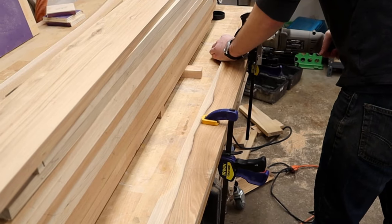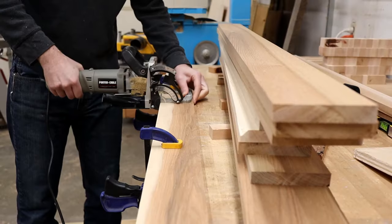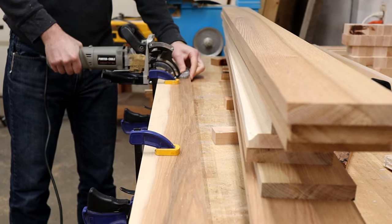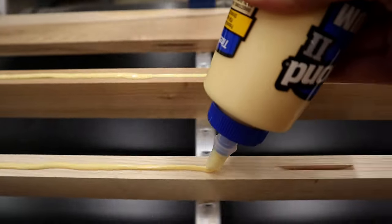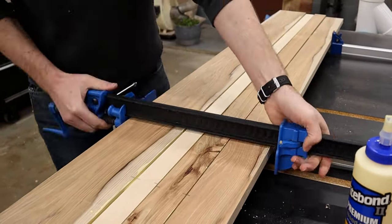In order to save some potential frustration, I used a biscuit joiner to cut biscuits into all of the boards. While biscuits don't add strength, they do help with alignment, ensuring that the boards don't slip around while they are being glued, causing an uneven surface that I would have to plane out later on. I glued each panel together, one at a time, because my neighbor didn't have very many clamps that I could steal. I mean, borrow.